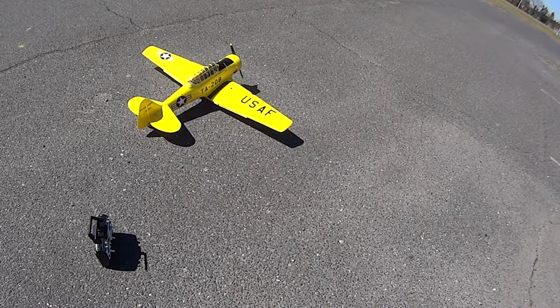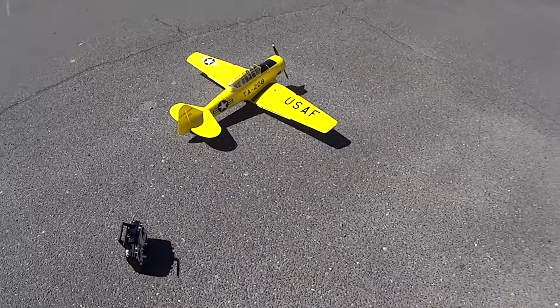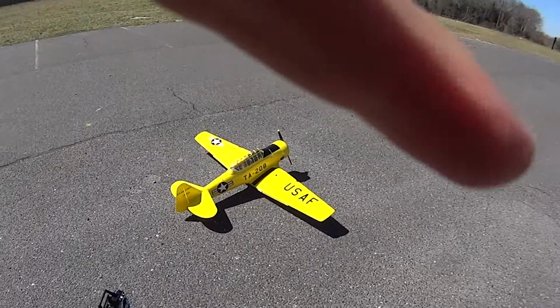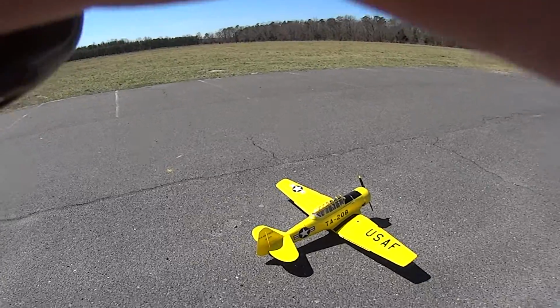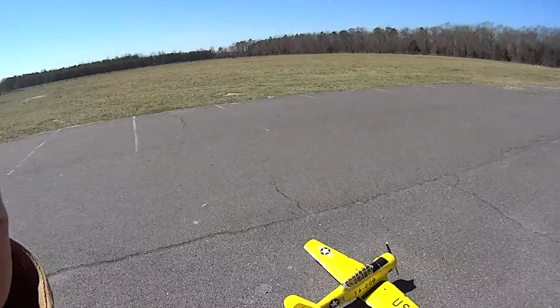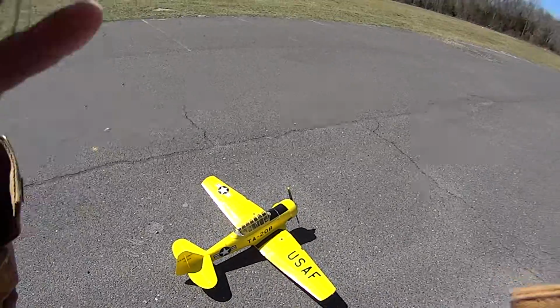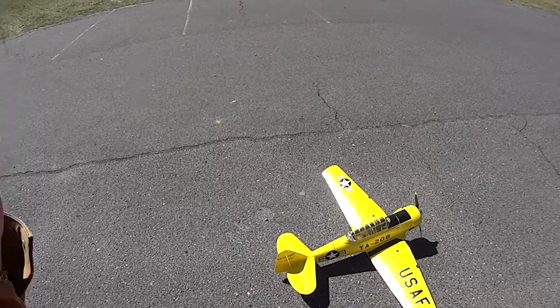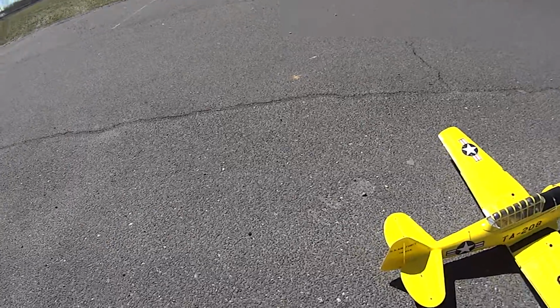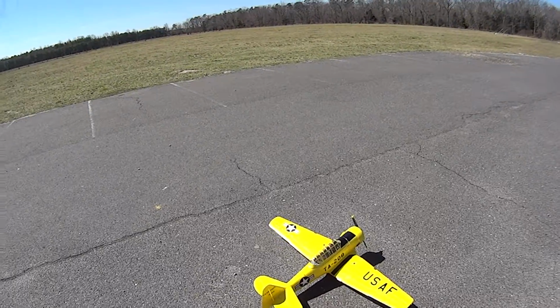Okay, this is the Arkit Texan T6 bird. And yeah, I rebuilt this guy. Something's weird. I don't like this. Something's weird. I don't know what it is, though.